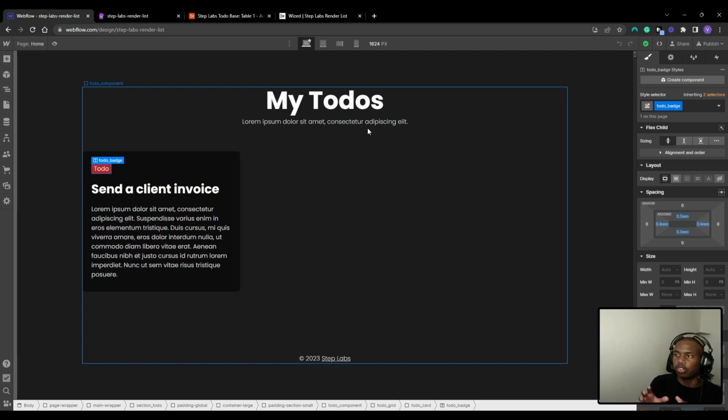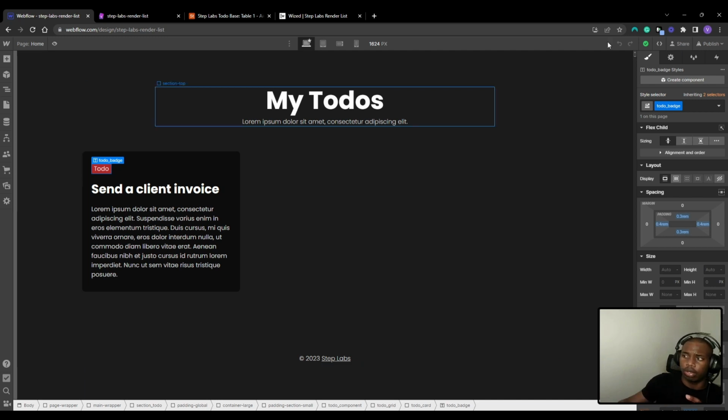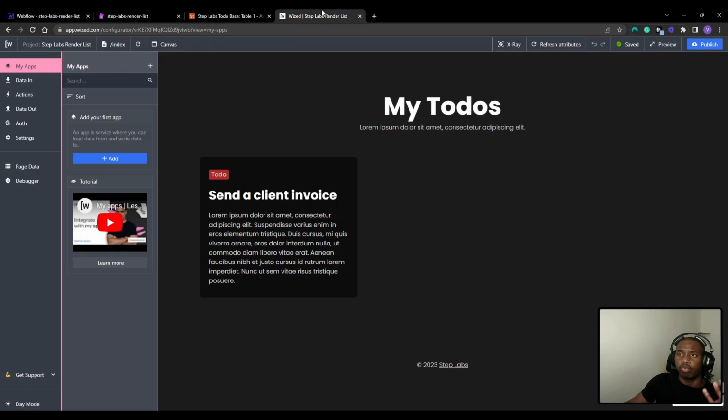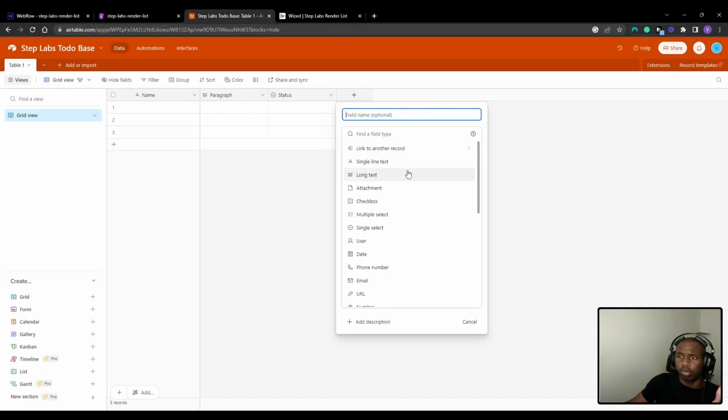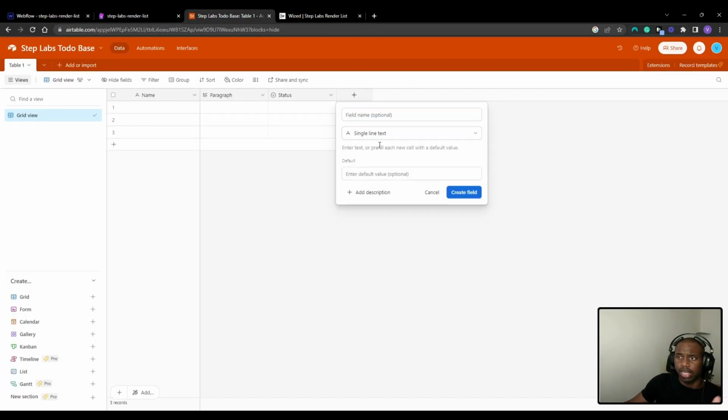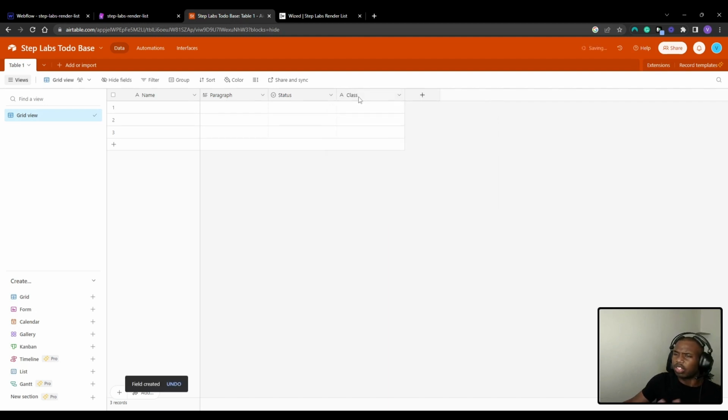So for that, we're going to add different classes to the badge, which we're going to make later. And yeah, we need to pull those class names from somewhere. So we're going to add it in a single line text, and we're going to put class here. There's probably a smarter way of doing this, but I haven't figured it out, or this is just the simplest way to do things.